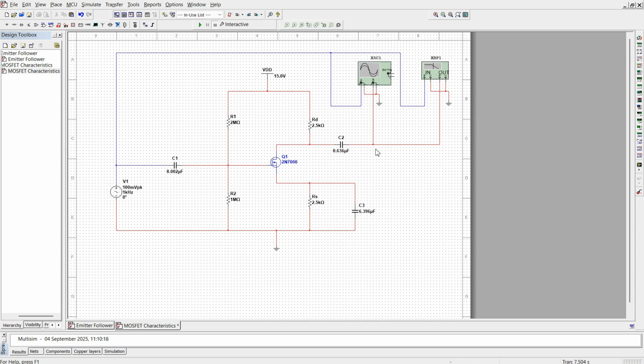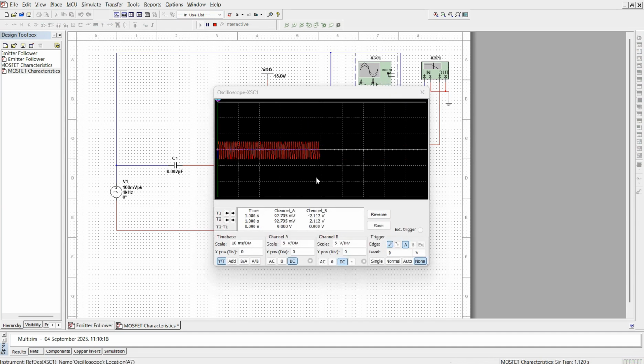So let us verify once again if any value is changed or something like that. No, everything is perfect. So let me run the circuit and double click on this one. So I am setting it to 1 milliseconds.